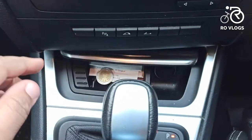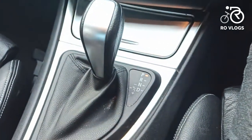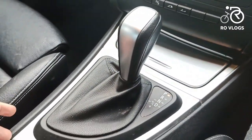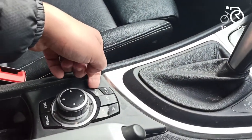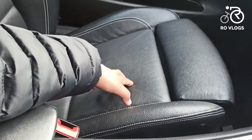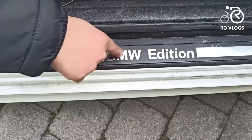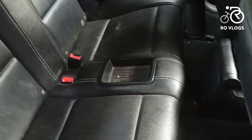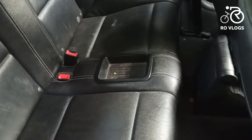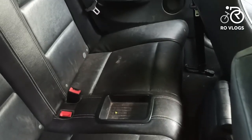Your AC vents over here, your AC controls over here, your radio control over here, your roof control over here. If you open this you've got some storage, your gear selector over here, your iDrive control over here, the shortcut buttons. You've got your seats — these are in leather — and you've got extended lumbar and thigh support, the Blue Edition kick plate over here, and the rear seats are a bit cramped but okay.